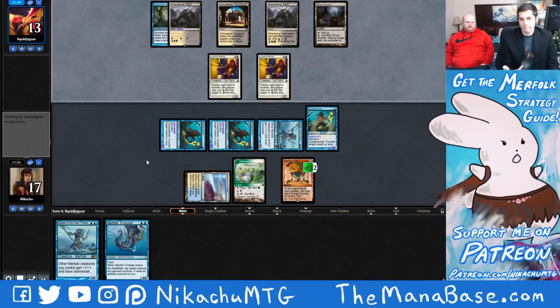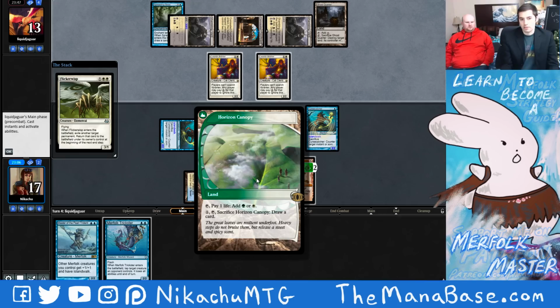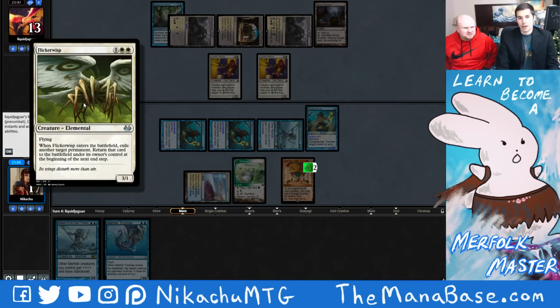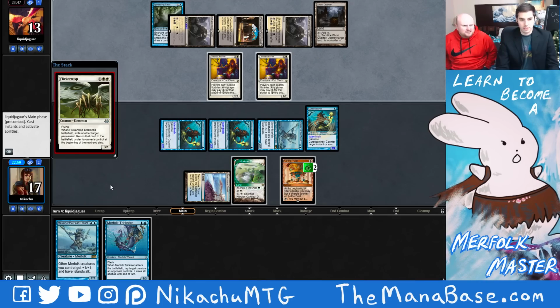Man, you get strip mined, honestly. Like, you got an Aether Vial. I don't think you're in that bad shape. But this is a card. Yeah, but now I'm dead next turn. Now I'm not even gonna have the Aether Vial. He's dead next turn.